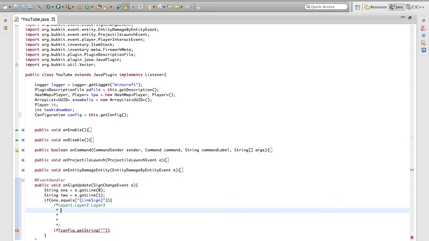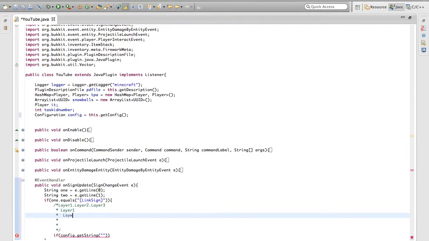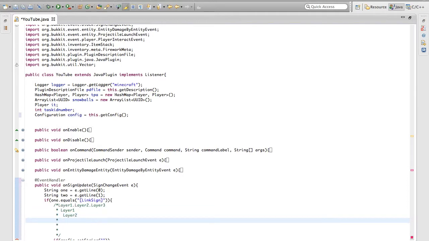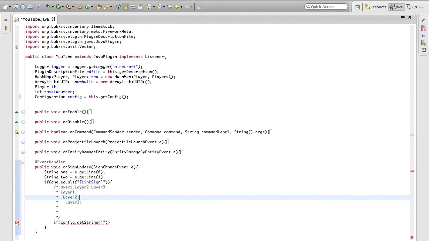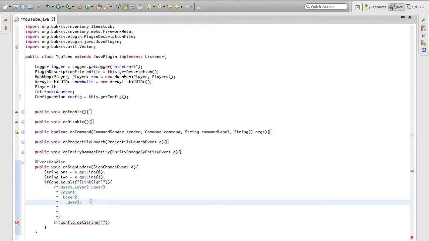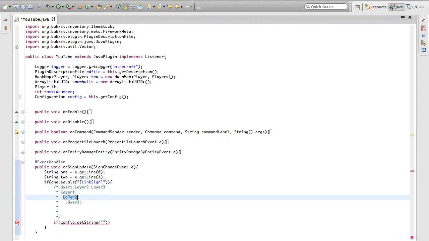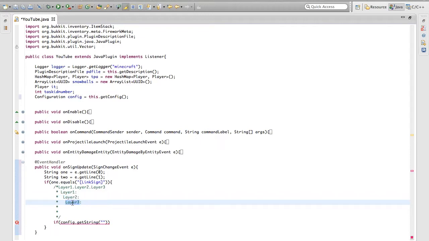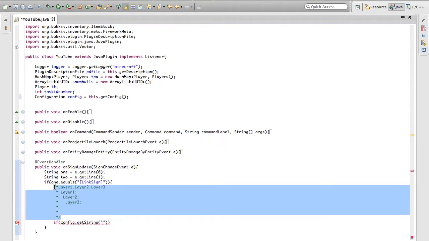How this will look in the actual file is layer 1, layer 2, layer 3, and then you can store something there. Basically, under layer 1, there can be several other things that can also have their own little under things. So layer 1 would be a major category, layer 2 would be a secondary category, and this would be whatever goes after secondary. My English skills aren't, English is hard.